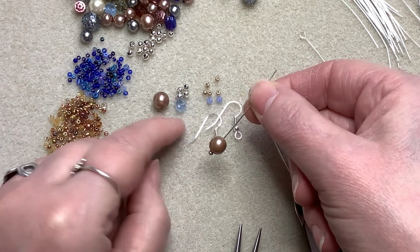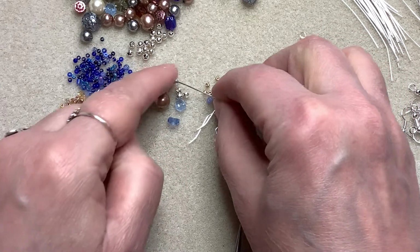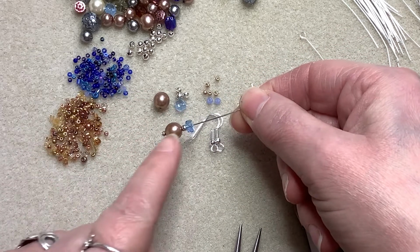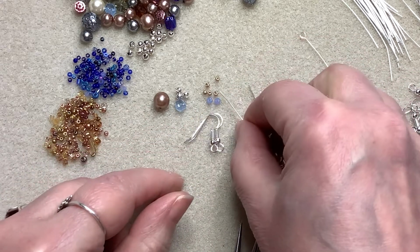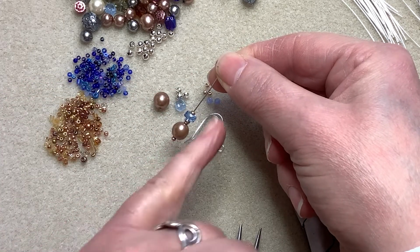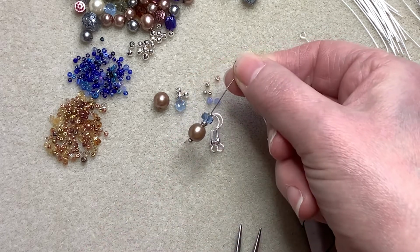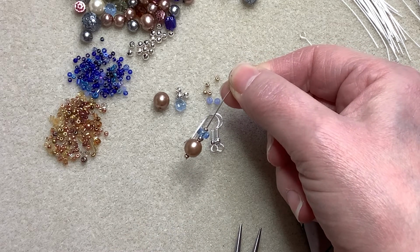Right, now instead of putting the washer straight on top, I'm going to separate them with one of the silver beads, then the washer. So again, a little bit more design. That's looking better than just pearl and blue bead. And then to finish off, I think I'm going to put another gold bead on top. And then we pick up that bronzy colour again. And also it's easier to make a loop against a smaller bead than a bead with a wide top like the washer. So it's for practical reasons as well as for design reasons.